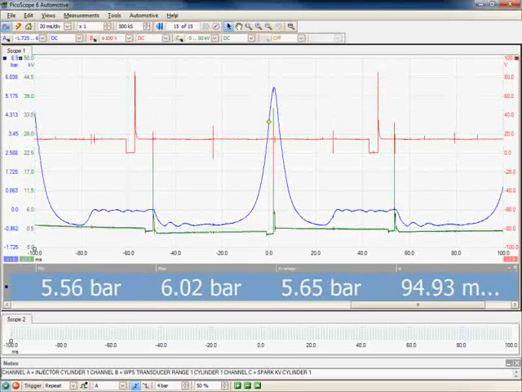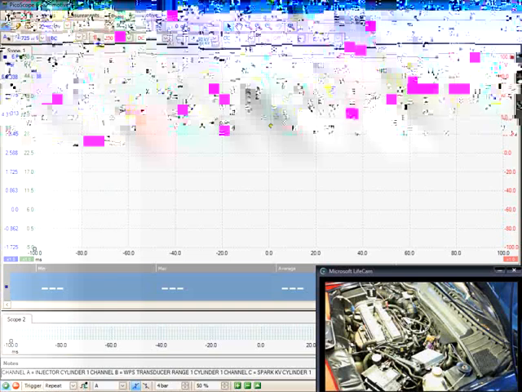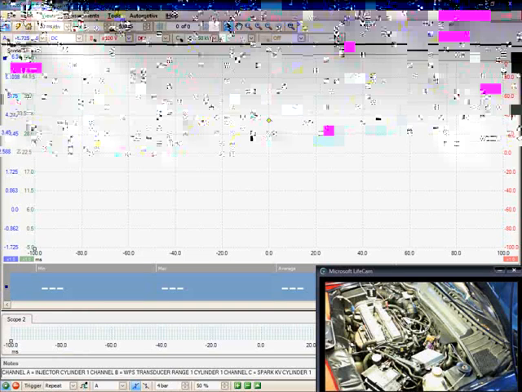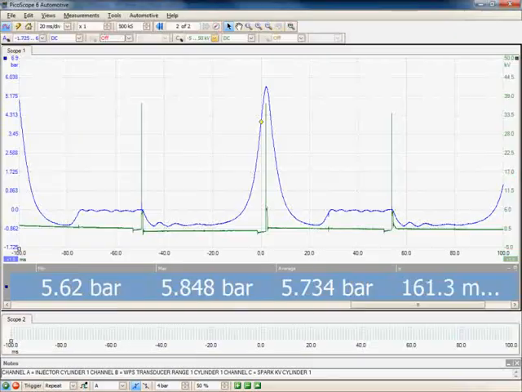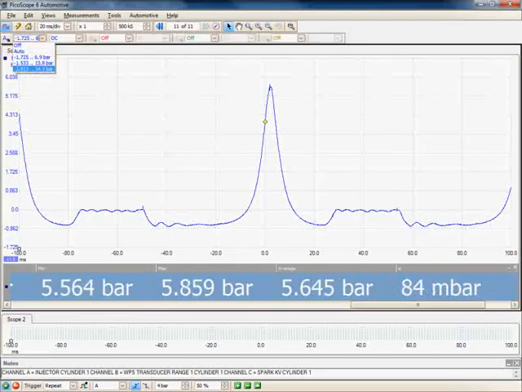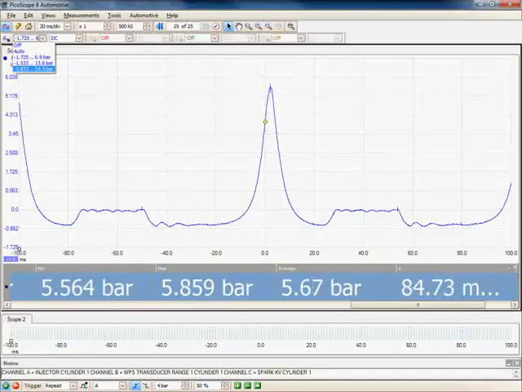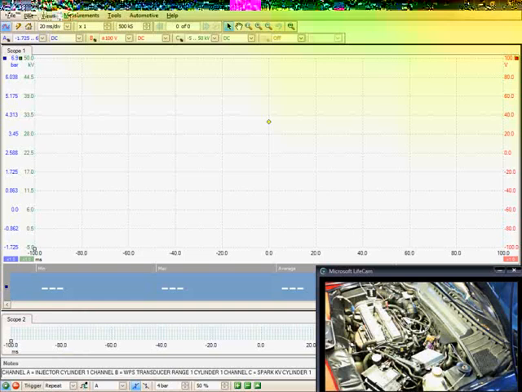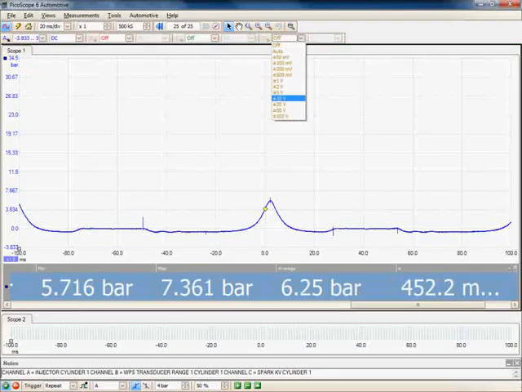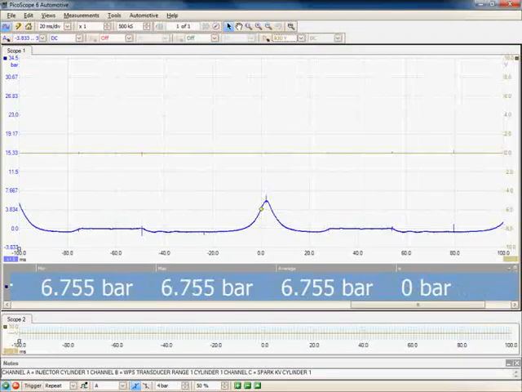So what I need to do is slightly tweak this waveform, and I'll talk you through what I'm going to do. I'm going to remove the injector signal as we don't need to see that anymore. I'm also going to remove the secondary signal as we don't need that either. I'm going to change the setting for the transducer, as now we're going to be looking at a much higher pressure, so I'm going to go for the full range, up to 34 bar. I'm also going to bring in channel D, because I've connected this up to the mass airflow meter. I'm going to set this to 10 volts, so it gives us our 5 volt range on the top.